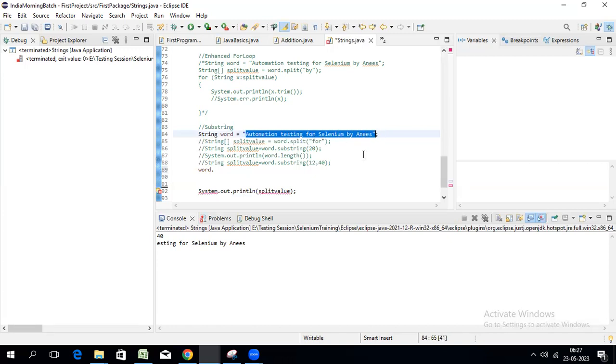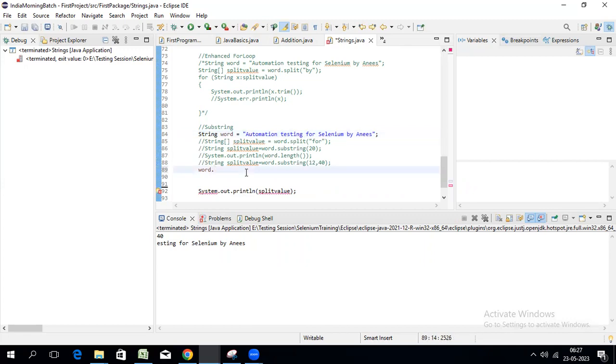For that substring, you can give either a start point alone. When you give only the start point, it will start from there and give me the whole words till where it is ending. If I give both start and end index, then it will start from the specific index and end at the specific index. Is that clear? This is the substring concept. Is it clear, Farhana? Yes. This is just the substring.